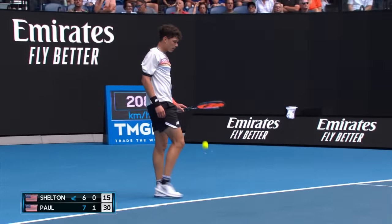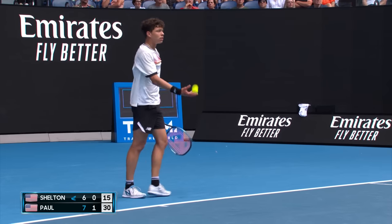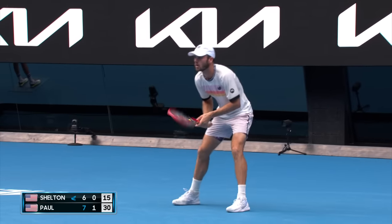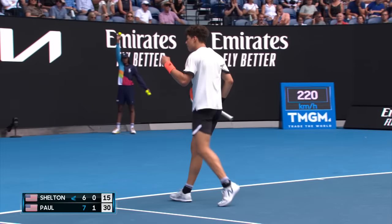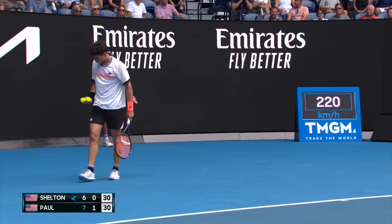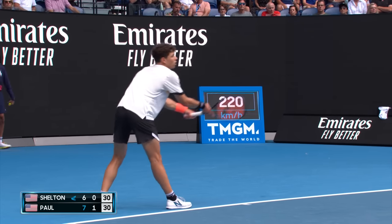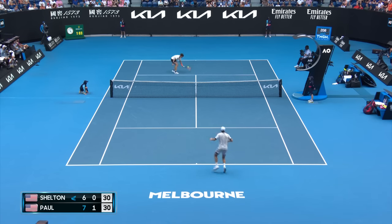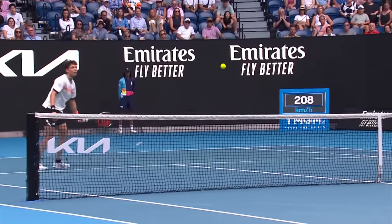15. 208 out wide. And this is what Paul is making him do, sort of go to the red line to get those cheap points. We saw a big double fault on the previous serve. Just up the ante even more there, 220. But he hit it out of the middle, didn't he? And just clipped the tape with the block return. Brad telling him just to transfer his weight a little bit on that block. Gee, how much time have you got to think at 220? He's just 40, doctor. Straight at him.